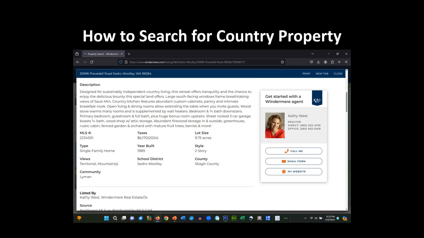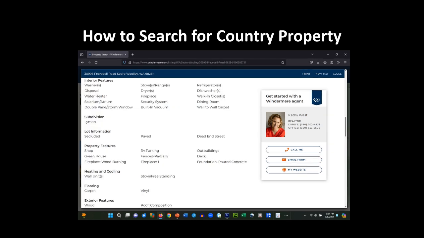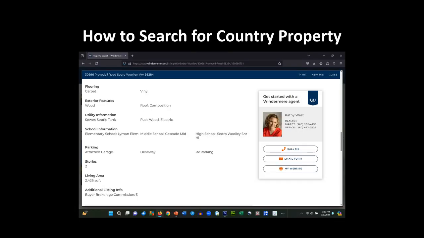Then when you dig a little deeper on the realtor website, it tells you lots of information that can be useful, the size of the land and how many stories and how many bathrooms, et cetera. And then you can even find more information by going deeper into the real estate listing website. But when you've exhausted all of these real estate pieces of information, you don't have to stop there.